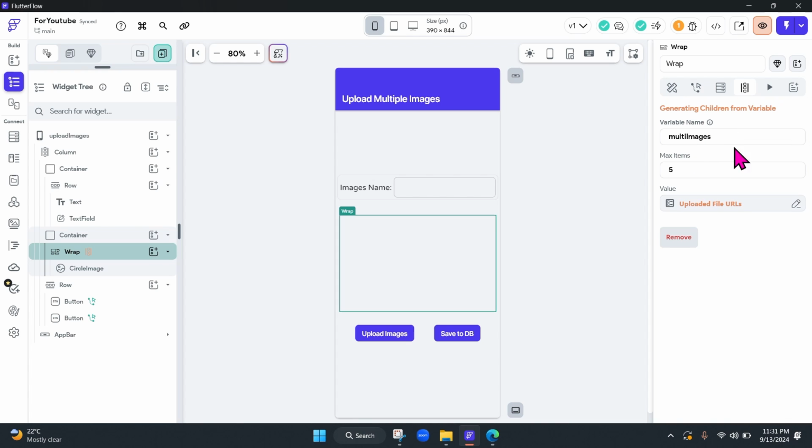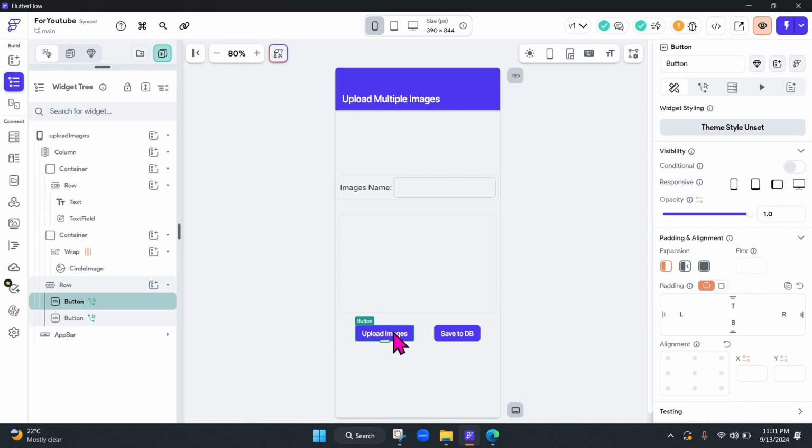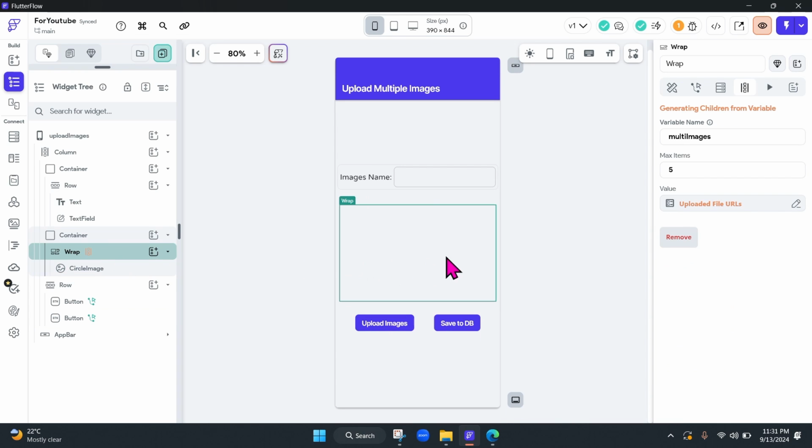Here we have a variable that I'll explain later, because for this we need to create an action in the upload image button first. Let's say I'm uploading five images, so that's a list, and all those five images will be saved and will appear here in the wrap widget.